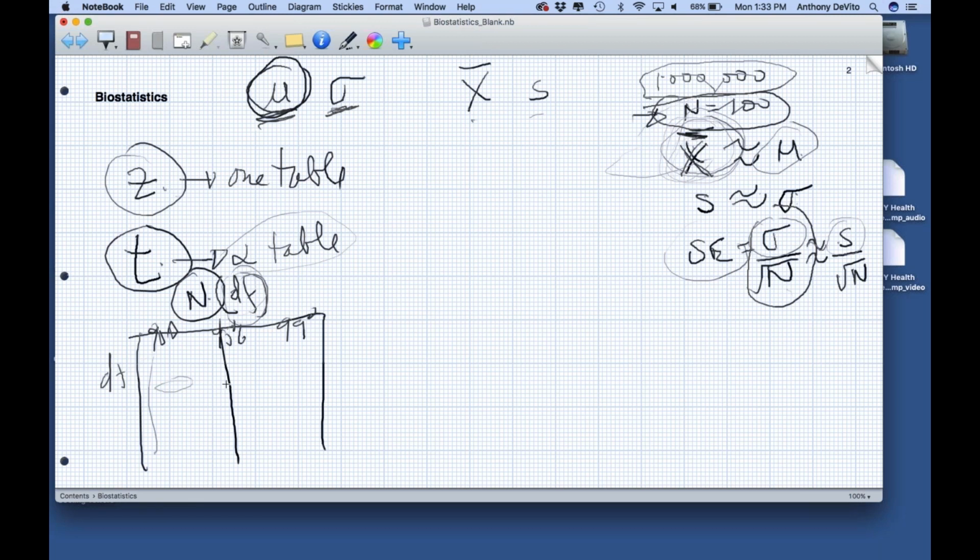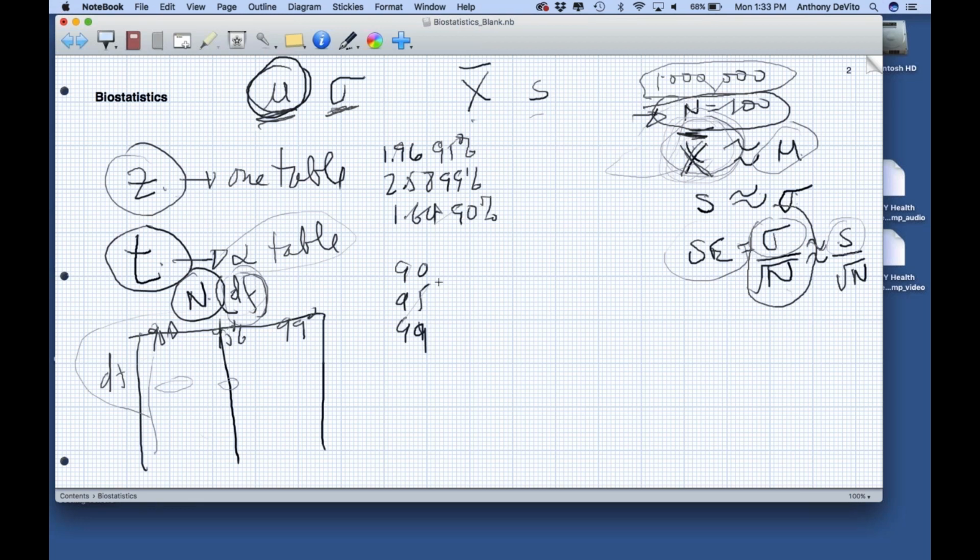So I only really need a single number, just like for the z-score, where I use 1.96 for what level of confidence again? 95% confidence. And I use 2.58 for 99% confidence. And then I use 1.64 for a 90% confidence interval, right? Well, with the t table, those numbers for 90, 95, and 99 are different for every different sample size, for every different number of degrees of freedom.